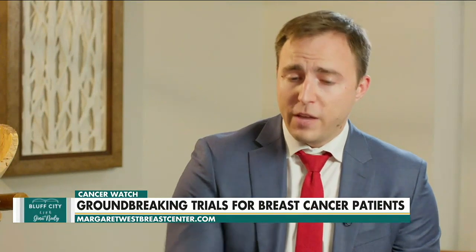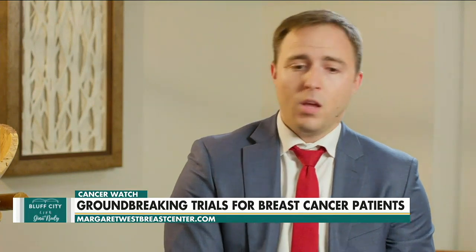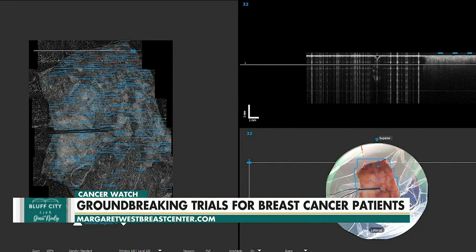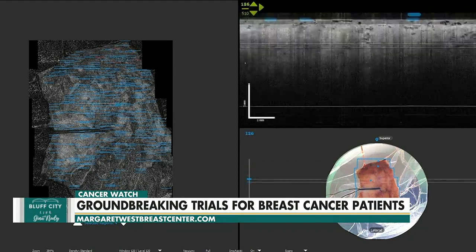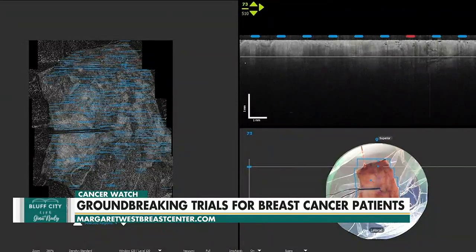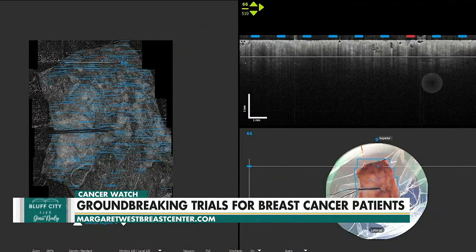That's a little bit about what phase one looks like. Let's talk about what the trial looks like when it moves to phase two. A phase one study looks at the safety of a technology or treatment, whereas phase two looks at the efficacy or effectiveness of a particular treatment. This trial being a phase two pivotal trial looks at whether optical coherence tomography with AI imaging assist is effective in allowing breast surgeons to possibly avoid a second surgery and be more likely to get clear margins while the patient is in the operating room.